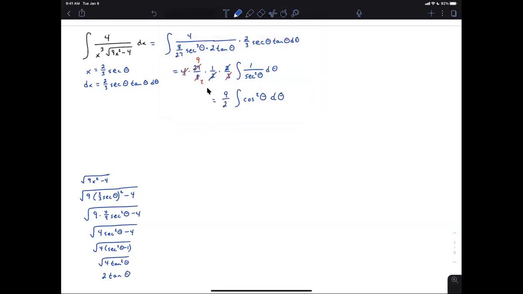And now that's powers of sine and cosine, but both powers are even. So we're going to use the half angle formula. This is what we were kind of doing at the end of last week. That says, okay, rewrite cosine squared as 1/2 times 1 plus cosine of 2 theta d theta. And now we're going to split this into two integrals. And we get it to there. Any questions to that point?